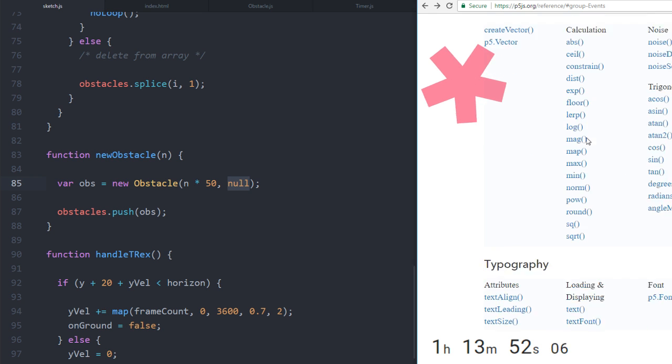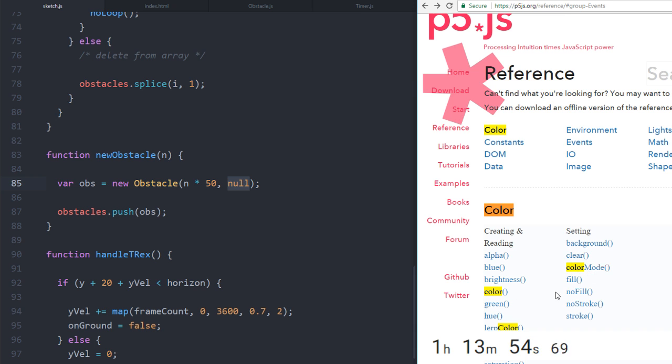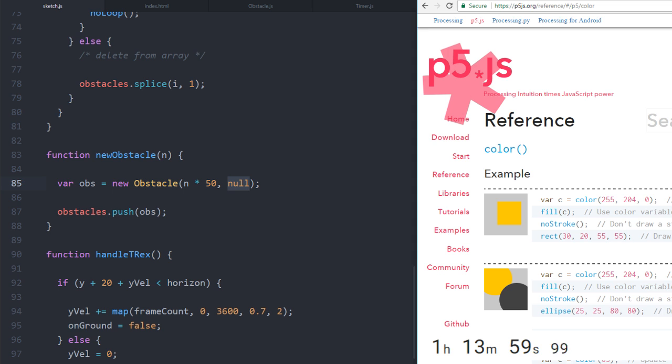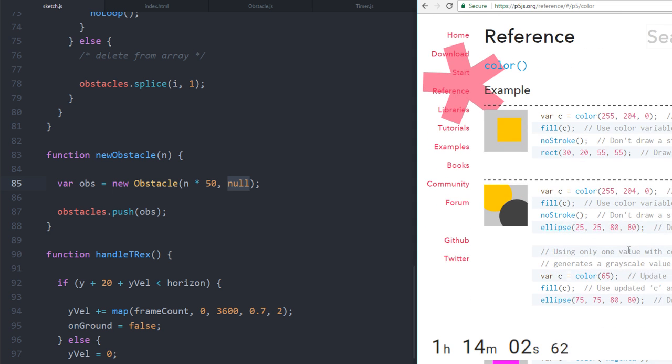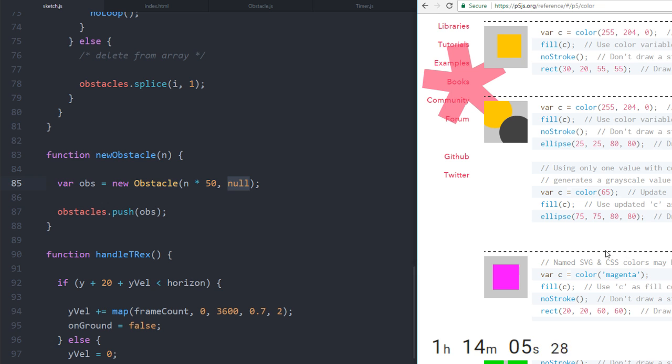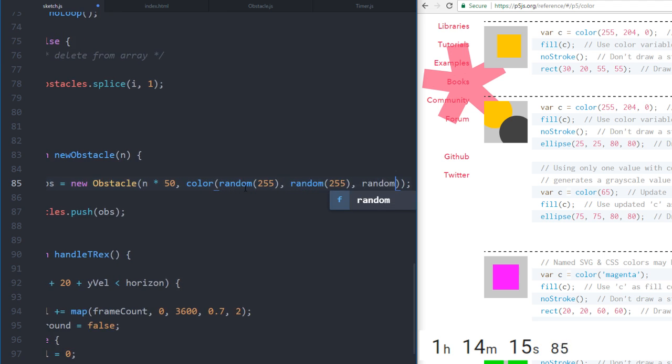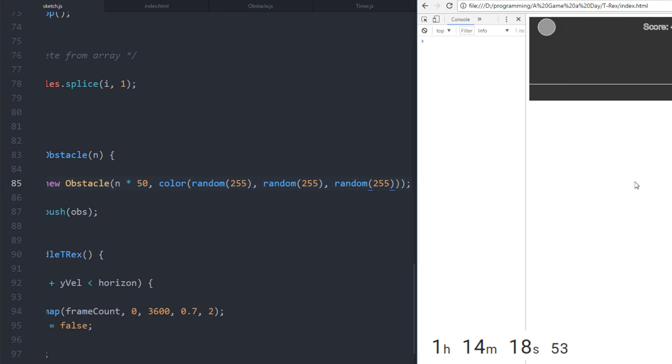But I don't think we'll get into that. I really want to, but can we just do a random color? Okay, fine. We'll just do color like this. Color random 255. Random 255. Random 255. Here we go. Yay! This is cool. I like this. I really do like this.